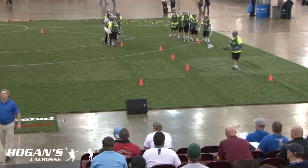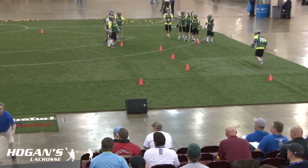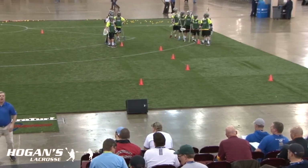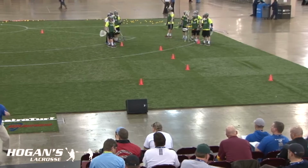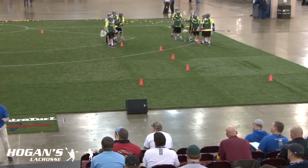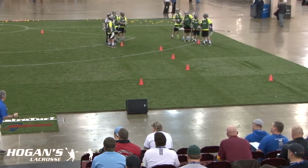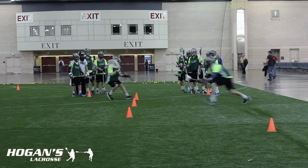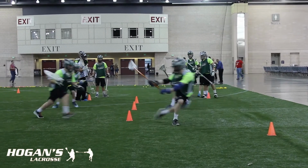Two things they'll do wrong here. They'll come up to the cone and not be square. I mean square here. They don't break down this way, they break down this way. The other thing is when they turn, the tendency is my shoulders don't turn, my hips do. What they don't want to do is turn here. Ready? Go, break down. See how his shoulders stay square so he can see his man. He has to be able to see his man the entire time.